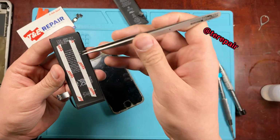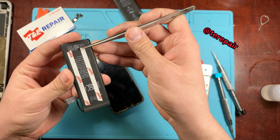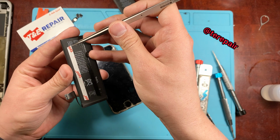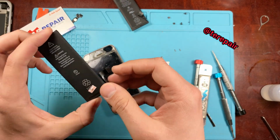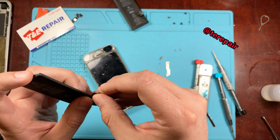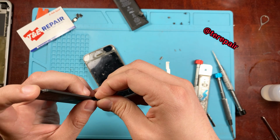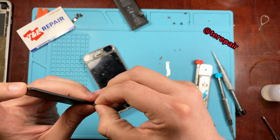And here we have our new battery. We already have some double-sided tape pre-installed. We're just going to go ahead and take off the paper that's on the back, just so we can go ahead and glue that down to the inside of the frame. And right here, the connector, just be sure to bend that up a little bit, just so it fits snugly into place, so that way your connector's not hanging outside of the battery.